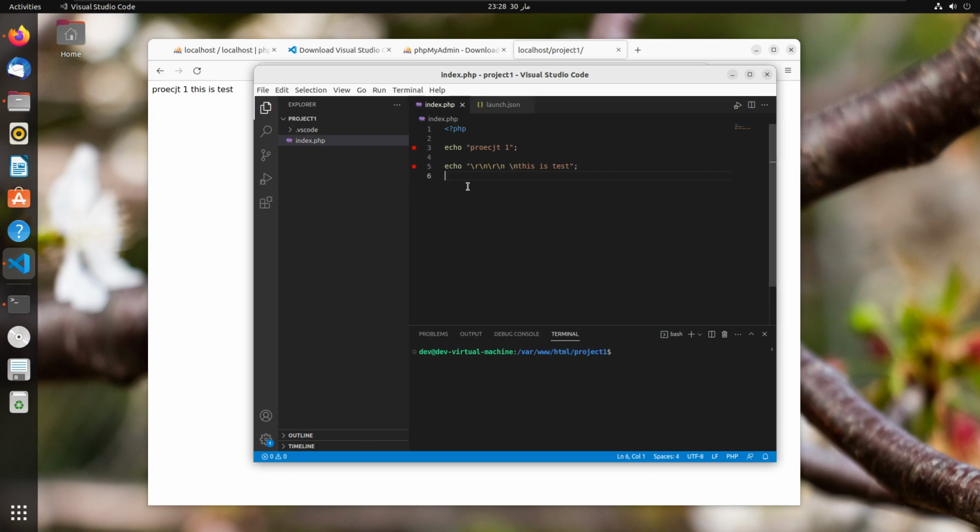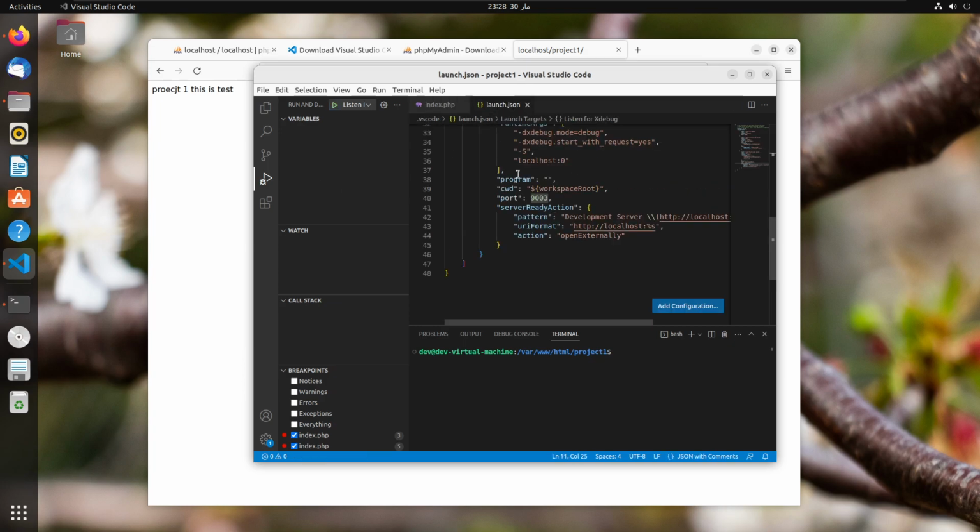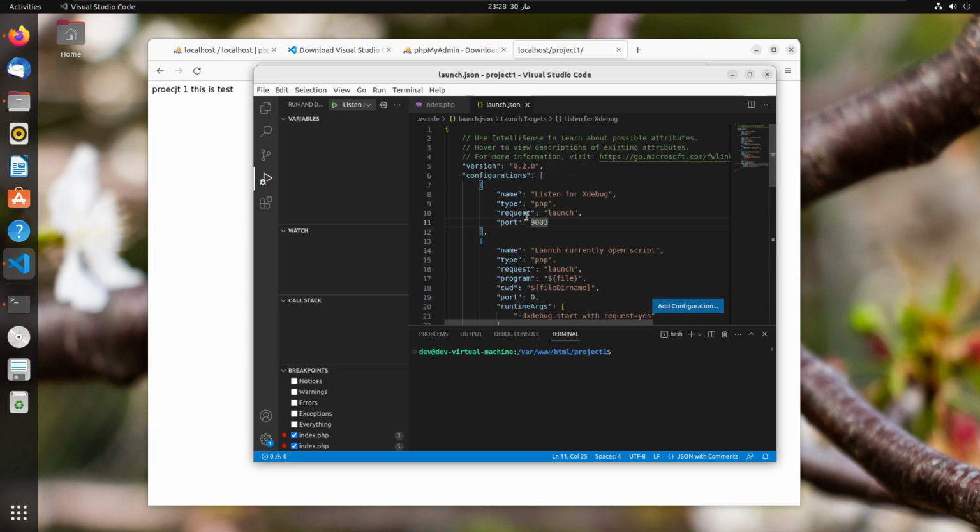So to start using the debugger, what you have to do is click Run and Debug, and here you will see one more option to create a JSON file for the PHP. And once you click that, a file similar to this will be automatically created for you.